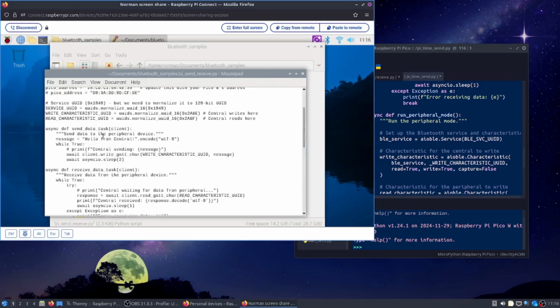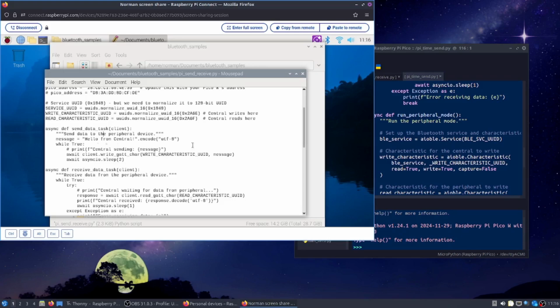So, send data task simply says that we send a message. In this case, I'm sending a message called hello from central, and encoding it using UTF-8. In the while true loop, we send the message, and then of course we wait 2 seconds. You can always change this.